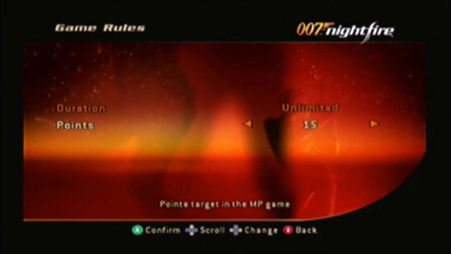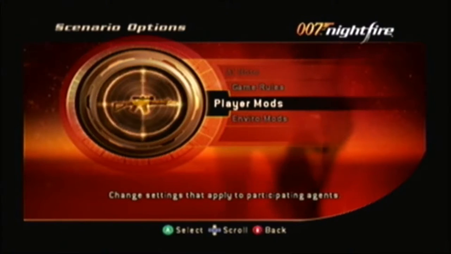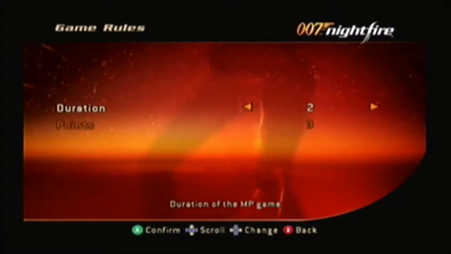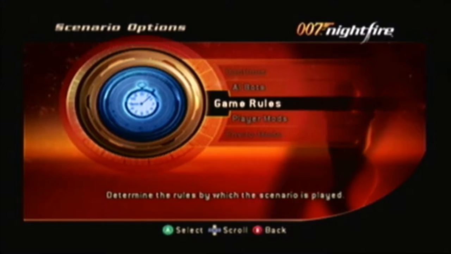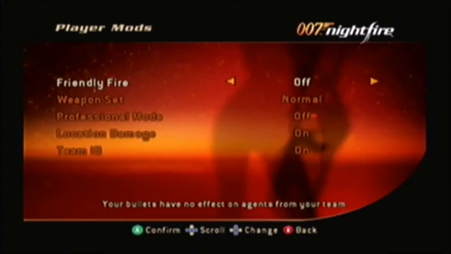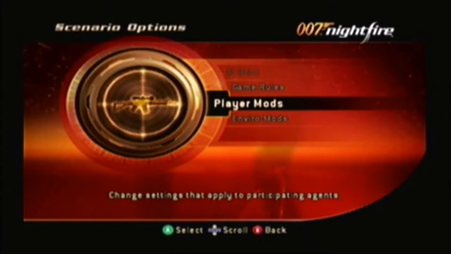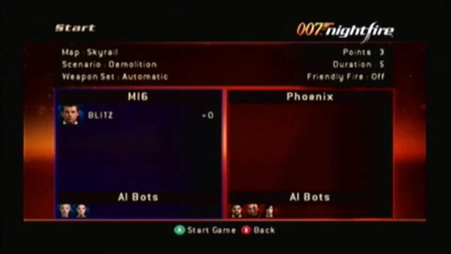Alright, so that's teams, game rules. First to three, or best out of three. You have to have time, I believe. Yeah. So it's gonna be three rounds of 5 minutes. So we got 5 minutes to try and destroy their base. Fair deployment, and here we go.